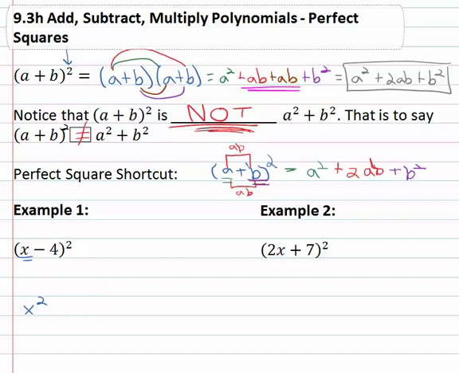Then I'll multiply them together. x times negative four is negative four x and then we have another negative four x. It's there twice. Negative four and negative four is negative eight of these x's. And then finally we'll square the last term, negative four squared is positive sixteen. So we get our solution from squaring of x squared minus eight x plus sixteen.